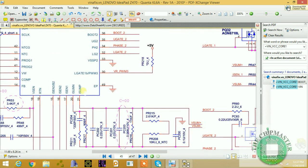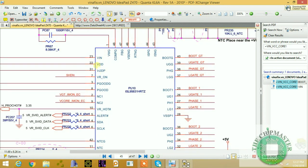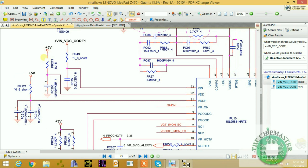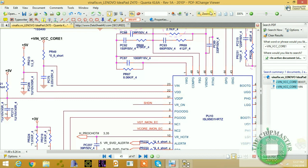Now, the next thing: Vin, as I said, is coming from the adapter, which is 19 volt. The next signal you want to check is VDD. This is generally 5 volt coming from there, see, plus 5V, right? This is normally from a PWM voltage, as you can see. We have another voltage here for the VDDP. This is the internal phase power supply. So inside the CPU regulator, you have a two phase power supply, right? We have two phase power, we have an internal phase power supply, right?